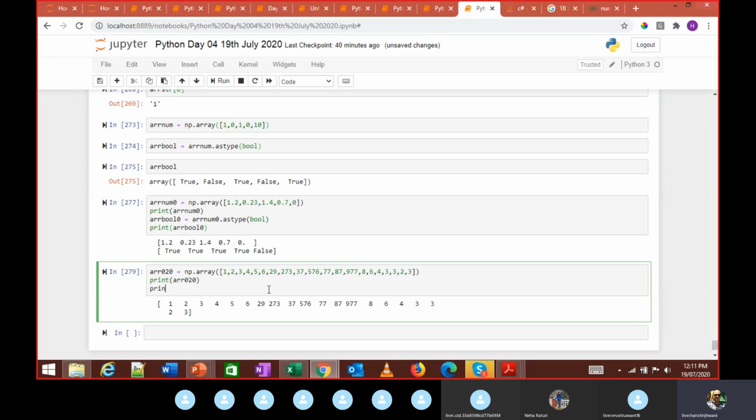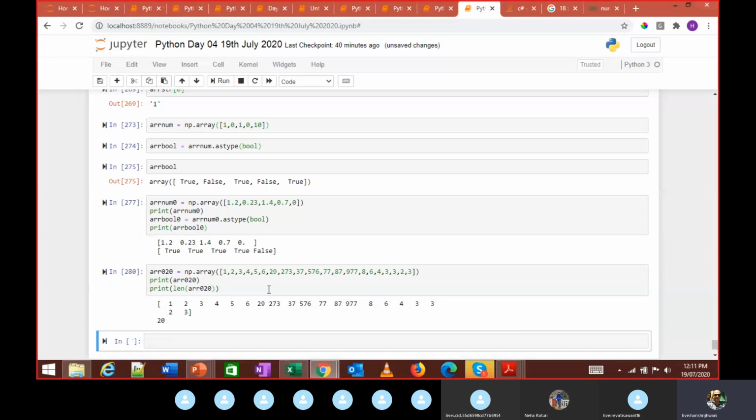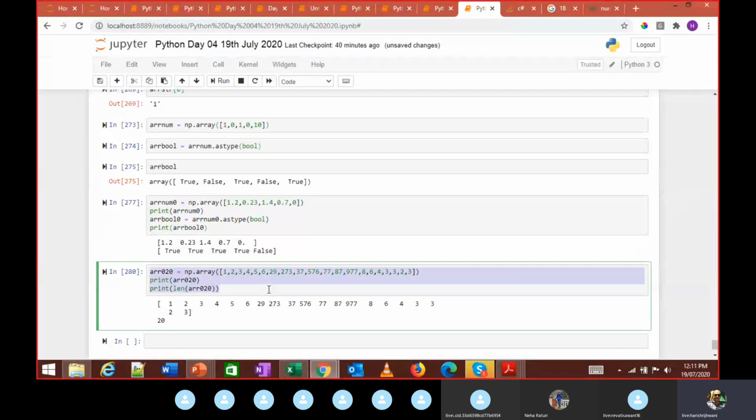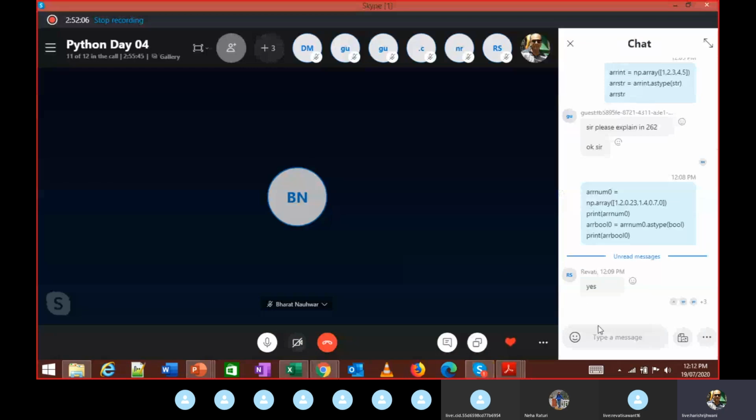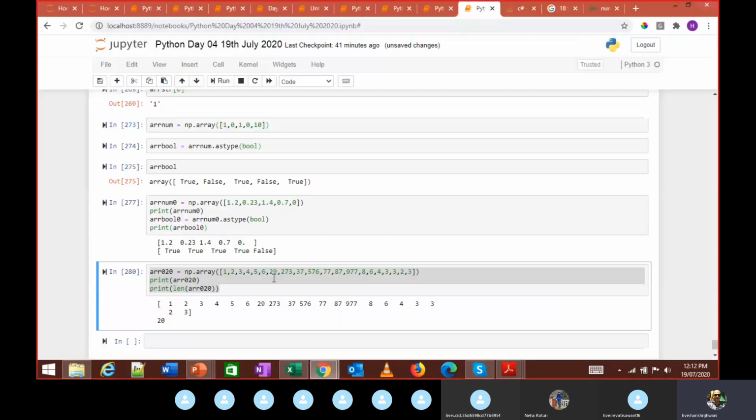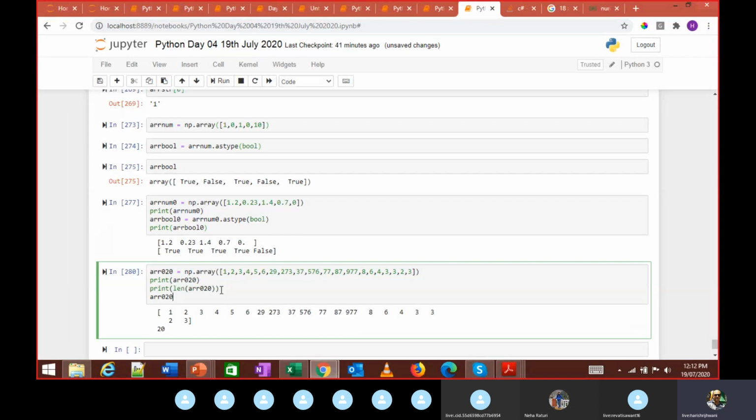So we have 20 values in this array. Now I want to structure this, reshape this array. I use the function arr0.reshape, assign this to another variable, reshape, and I do 2 comma 2.